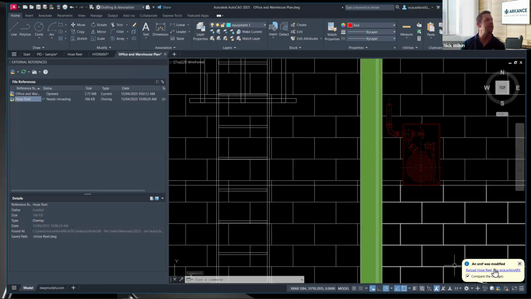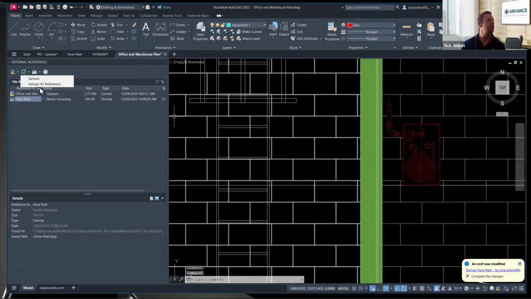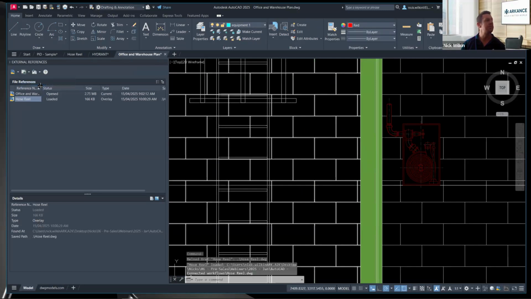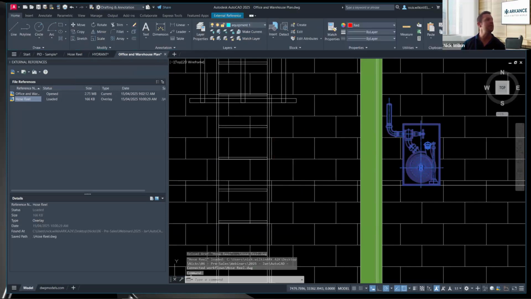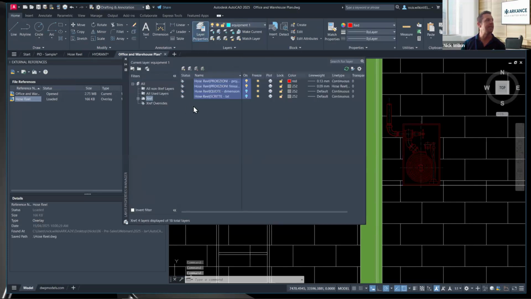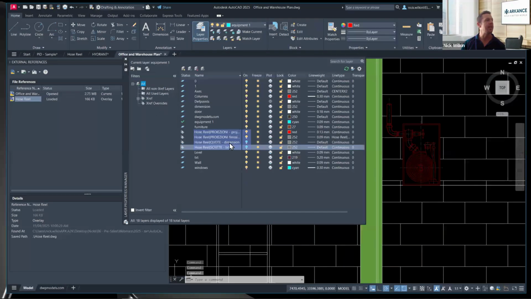Now I can either click over here, or I can go to my external references and update this or refresh it, right? So reload it. Notice refreshing it won't reload it. I need to actually click on reload all references. All right, and there it updates. Now, obviously that layer is not shown, but I know for a fact that this is now going to be changed.